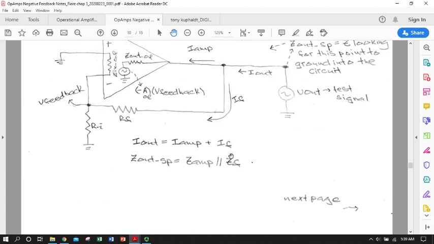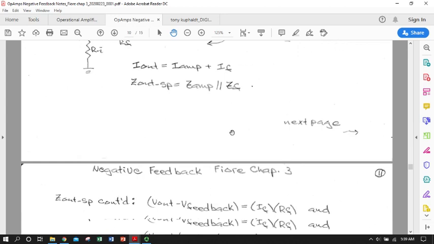So let's go ahead and derive an expression for ZF here in terms of things we know. This point here is at V output. That point is V feedback, which we've defined previously. So we can define IF in terms of V out minus V feedback divided by RF. And knowing that we really aren't going to get much current flowing through this, we can write another expression for IF.